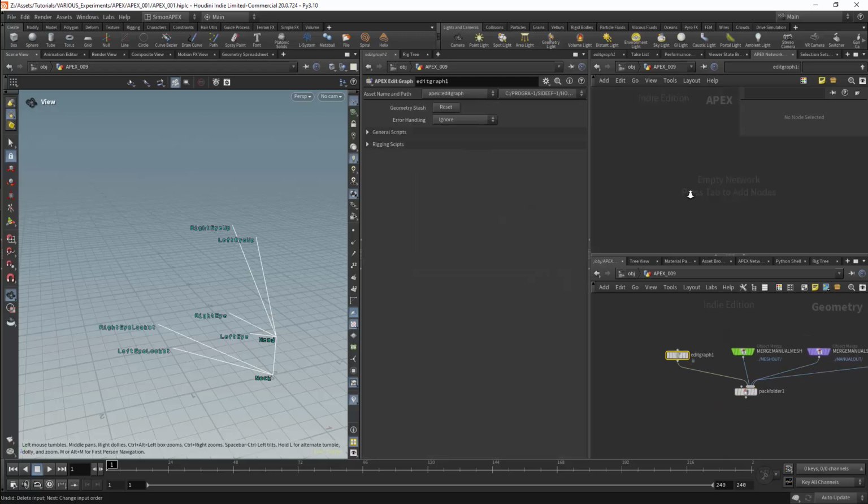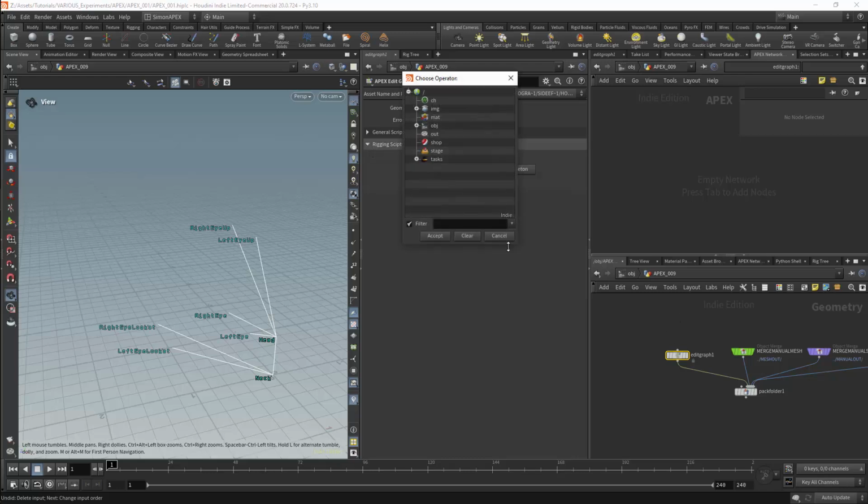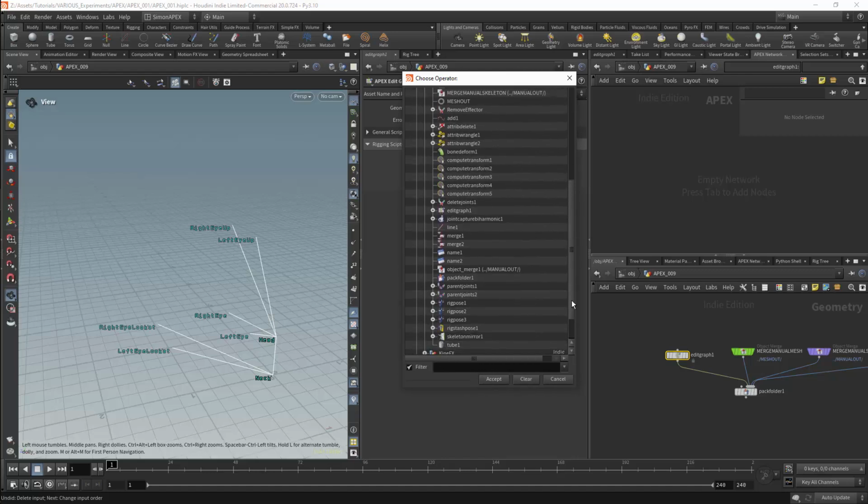I can now work on my graph. I'm going to start by using the import KineFX skeleton script in the edit graph node to bring in my skeleton geometry. This is not strictly necessary as I could build this manually, but it is easier to get our hierarchy this way. And more importantly, we'll be able to place our controls correctly if we do this, as the default positions for the controls will be set properly.